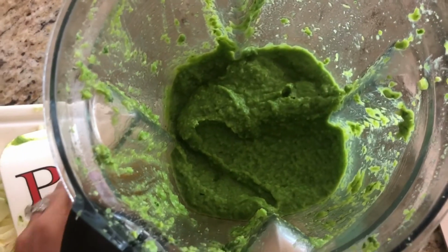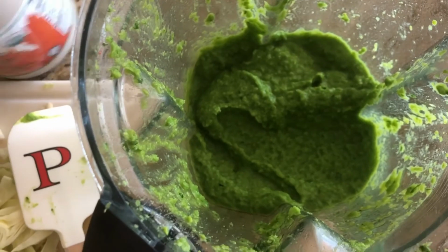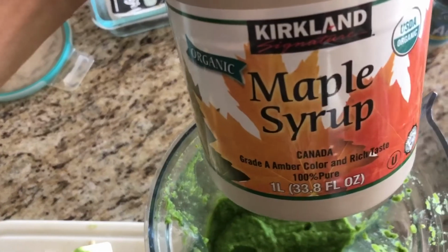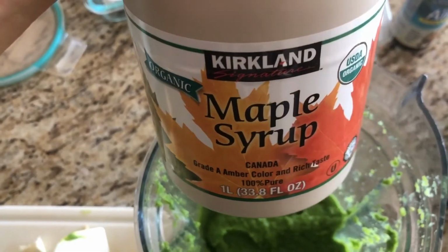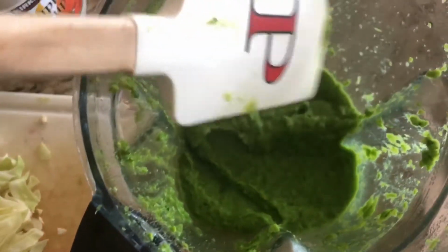Okay, so I added the little bit more of the scallion that was left, and then I did end up adding a little more water, and it needed something, so I did about 1.5 tablespoons of organic pure maple syrup. So that way it got smoother.